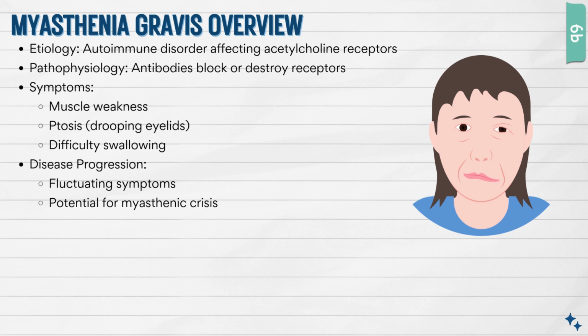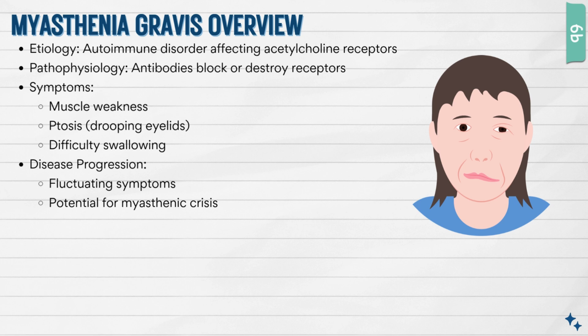So myasthenia gravis, what is this? We're switching gears again to a new topic. This is an autoimmune disorder where antibodies in the patient's body are attacking acetylcholine receptors at the neuromuscular junction, okay? Your body is thinking that the receptors are foreign and says, I'm going to attack and destroy them. And this causes lots of issues. Muscle weakness is the big hallmark. It's muscle weakness that worsens with activity, but improves with rest.